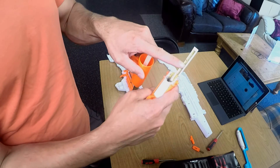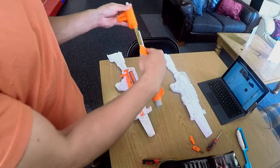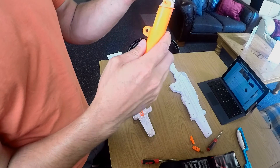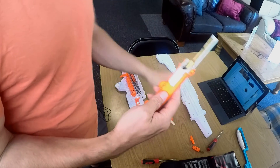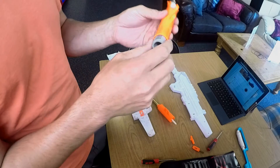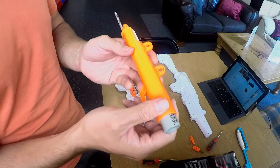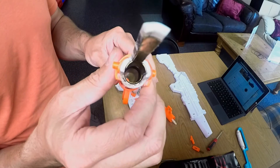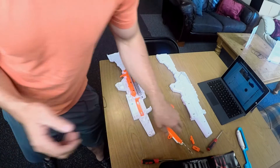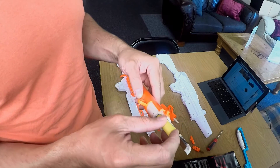This just slides perfectly and I do have the dart catch up here. I made it really thin so that the magazine could fit right over it. This makes a 100% seal — I don't lose anything, it works super well. The one thing I wish I had done differently — this is all half-inch PVC pipe. I tried using super glue; don't use super glue. This is all epoxied in. The barrel sticks out now and the tightening rings I put on the inside are causing issues because koosh darts have rubber that goes all the way to the outside and they catch on those rings.